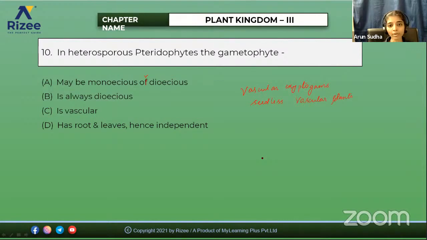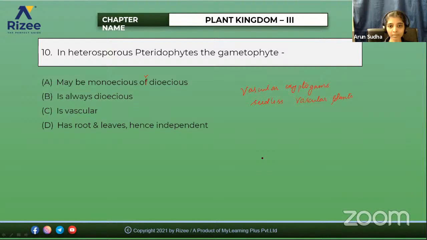Water as a medium for which type of plants? Actually, it is not only Bryophyta. We saw that water is required: algae are mostly aquatic, and bryophytes also need water for fertilization. Even pteridophytes, though they are terrestrial, need water for fertilization. So they are not completely evolved terrestrial plants. Only from gymnosperms, they don't need water for fertilization. So the correct option is D, that is cryptogams. All the plants, that is Thallophyta, Bryophyta, and Pteridophyta, come under cryptogams.